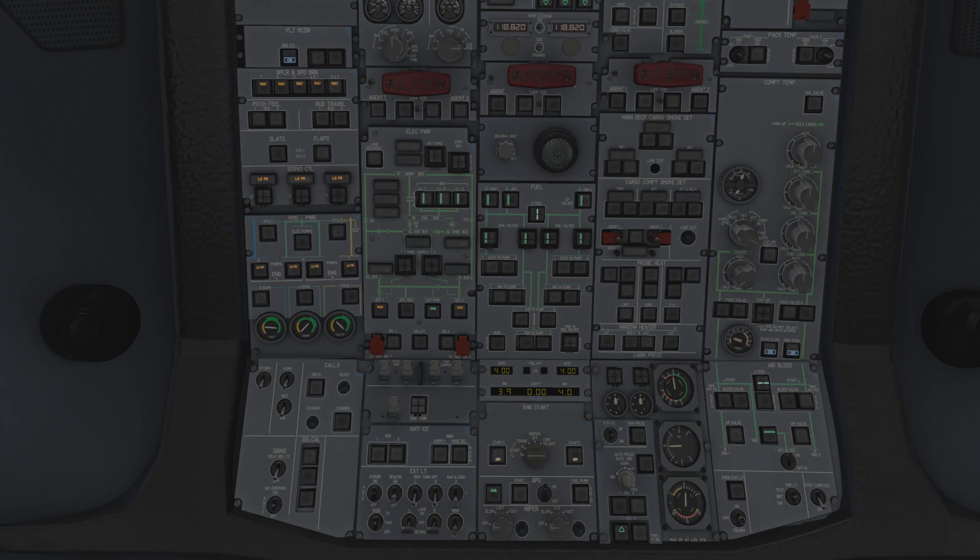The procedure: move the engine start selector to A or B - packs will automatically turn off. Click the button for the engine you want to start; it will spool up. You wait until about 20% N2 and then introduce the fuel, and the engine will start. I incorrectly said N1 before - it's N2 you're looking for at 20%. If this button is clicked, it says 'arm' - it has bleed air behind this valve and it's ready to go. Click it, the light goes blue and says 'open,' the engine will start spinning. We'll come to it later.